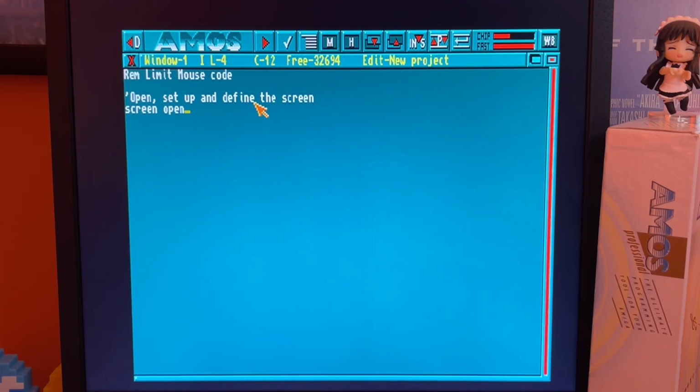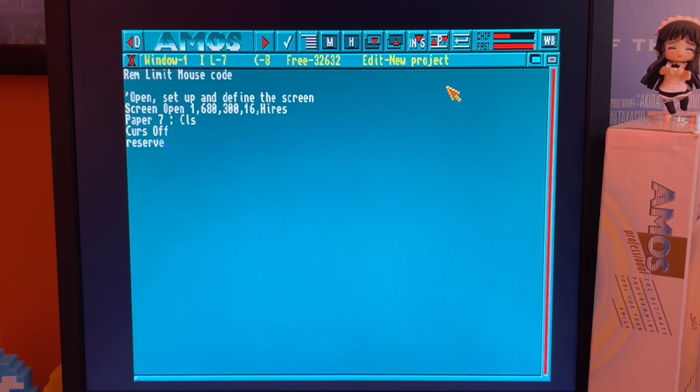So we'll open screen 1. We'll make this 680 by 300. We'll have it at 16 colors and we'll have it as a high-res screen. So let's move the mouse out of the way. Good. We'll set the page color, which will be a nice shade of gray, and then we'll clear the screen. We're going to turn off the cursor because we're going to be running a loop and we don't want the cursor flickering on the screen.